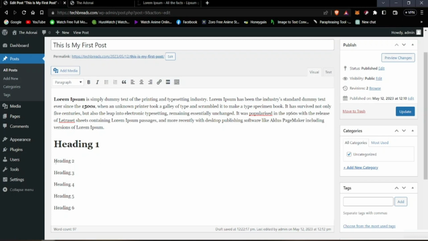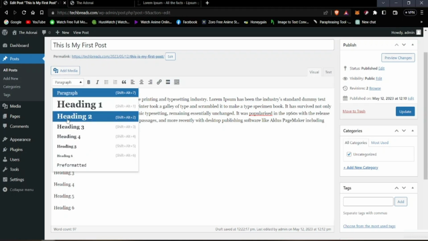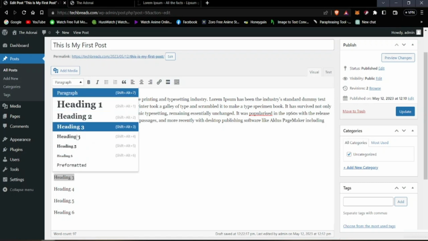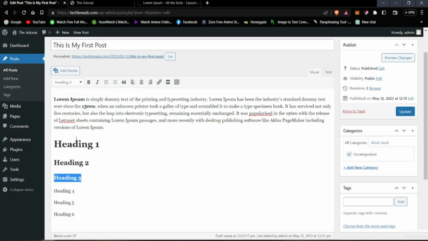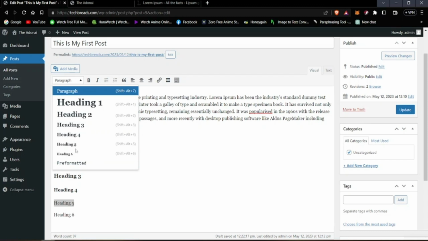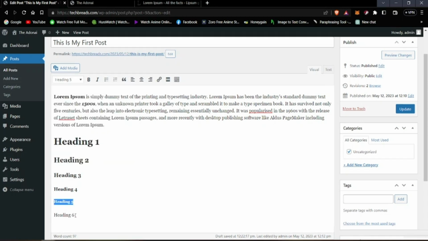And then if I choose heading 2, just click on heading 2, you can see here it changes to heading 2, and then 3, and it goes on just like this. Heading 3, 4, 5, and then 6. 6 is the smallest one.